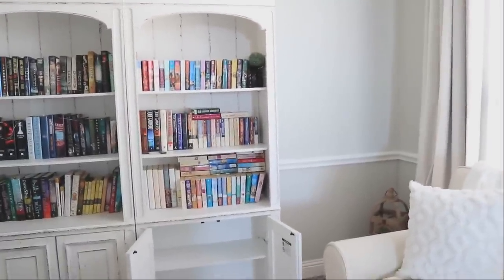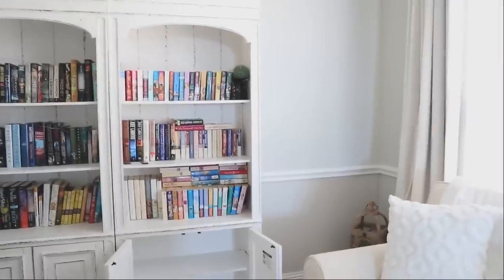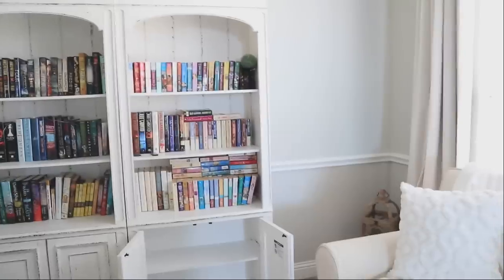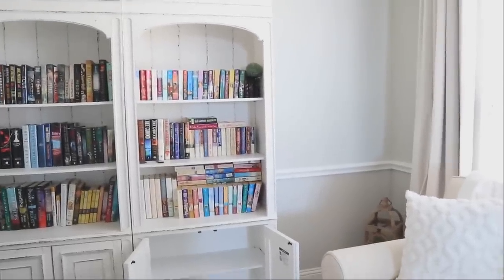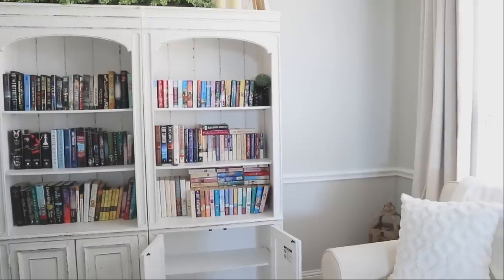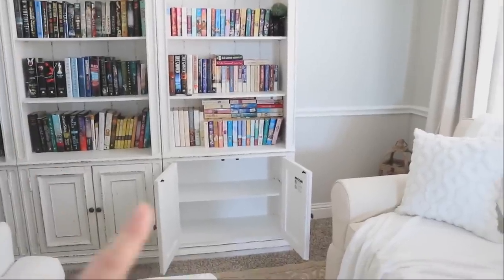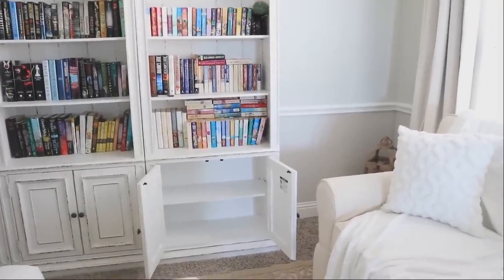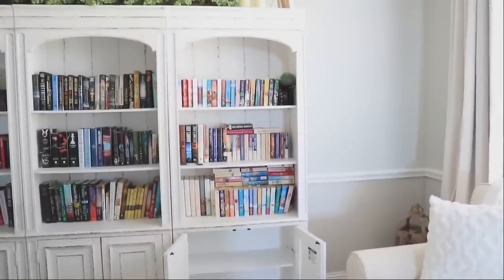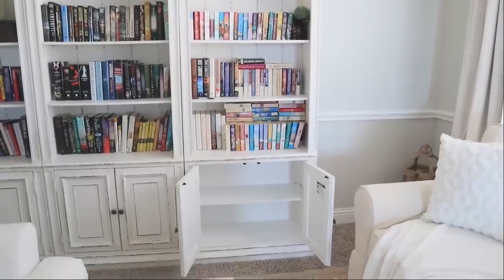The reason why I didn't wait to do the reveal to have all the bookcases together is because it's not coming till like June. And I just did not want to wait any longer. And I thought, you know what, there's enough in this space to showcase a reveal to you guys. So that is what I'm gonna do. I'm just gonna remove these doors. And obviously if I wanted to, I could put them back. It could just be completely simple to do that. But if I want top to bottom bookshelves, then I just remove the doors.